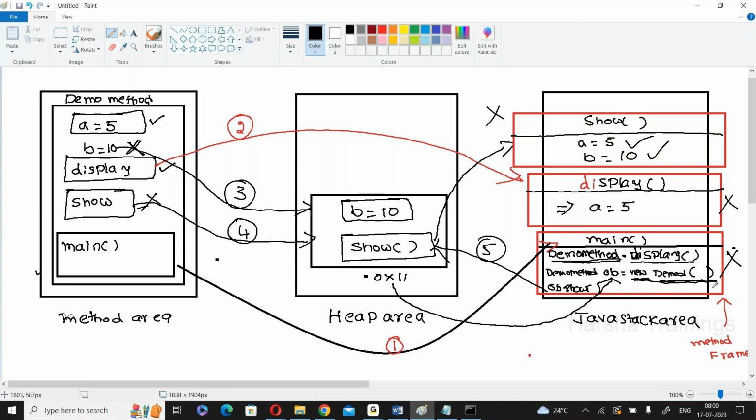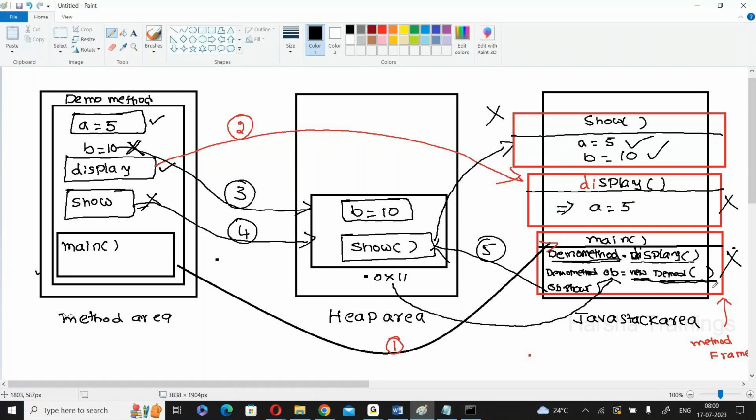Whenever you are using the class for the first time, all the class members are loaded. During object creation, all the instance members are loaded, and then the address is stored to the object. By using that object, we can access all the methods and all the members. This is the concept of how the variables and methods are executed inside the program. Remember, this is very crucial. If you directly execute the program, you get the answer, but what did you learn? There is no use.